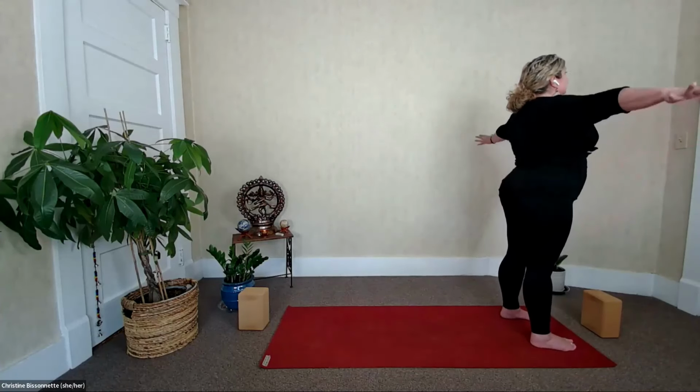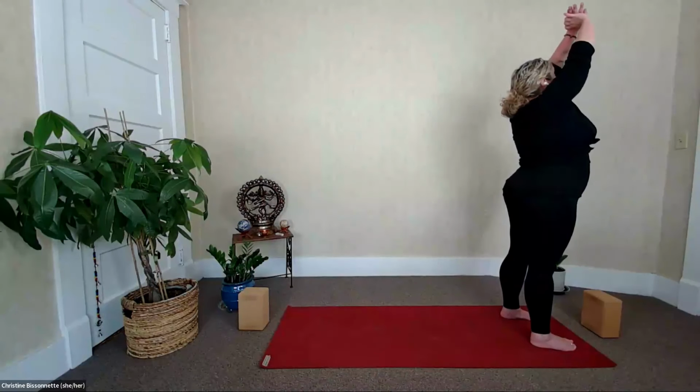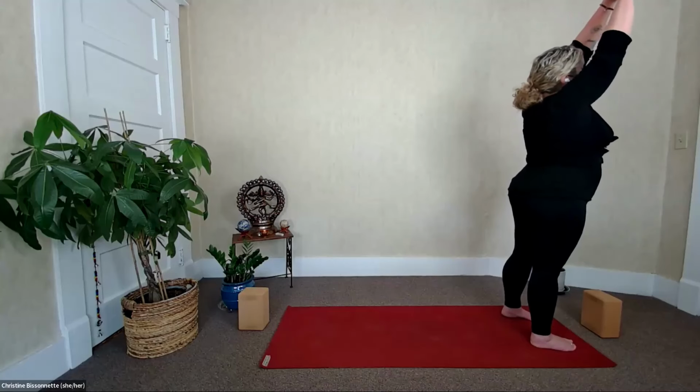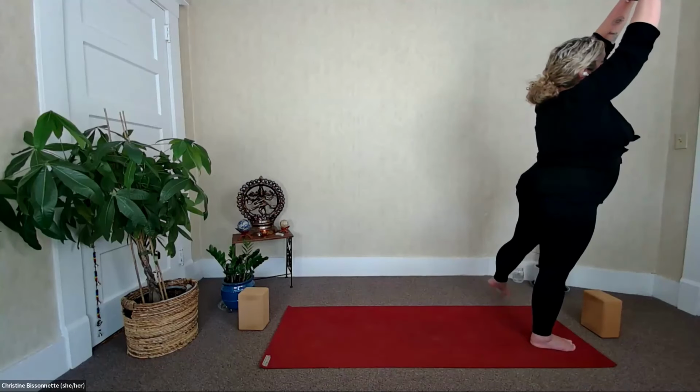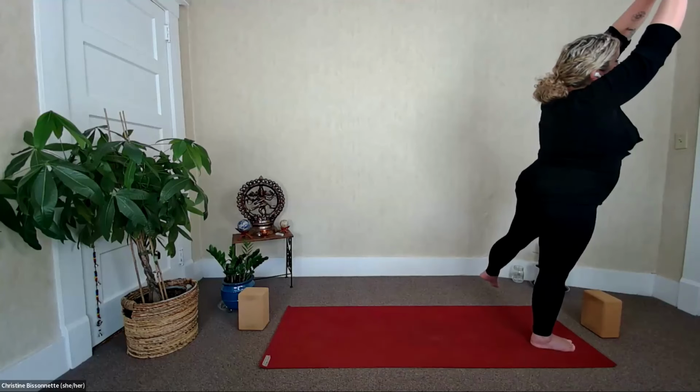Inhale, release the hands as the arms come up overhead. Left hand grabs right wrist. Reach up. And exhale, side bend to the left. Possibly taking the balance with the right leg lifting up to the right.